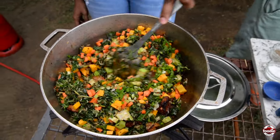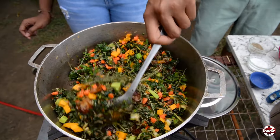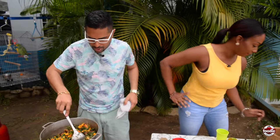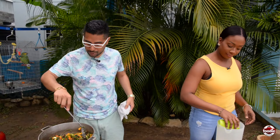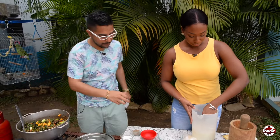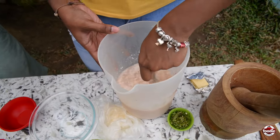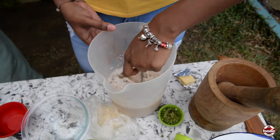We're going in with some chives — oisabe, scallions, green onions — and of course thyme must come in at this time. You could see what's going on here. In the meantime, can you mix some coconut milk for me? We have a pack of powdered coconut milk — you can use fresh coconuts. I used coconut from the pantry; we have to improvise and use what we have. Mix the powdered coconut with the water. To that, we have some paprika powder, black pepper, and a touch of salt. Remember, we do have salted pigtails inside there, so we're just adding a little bit and can always add more later.